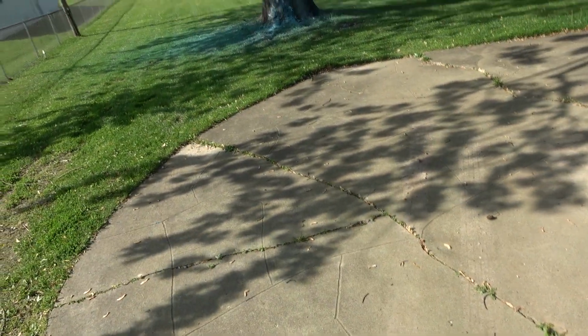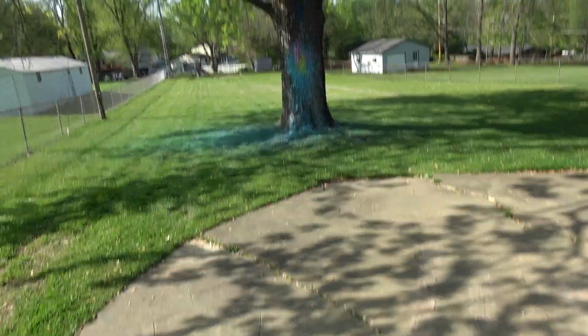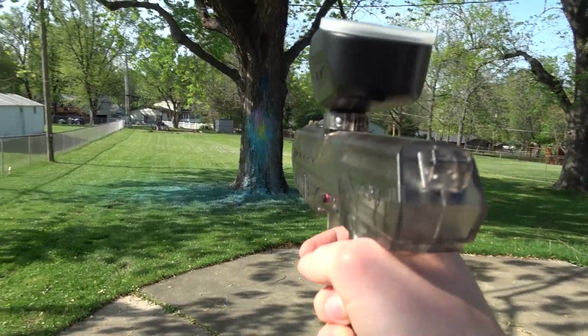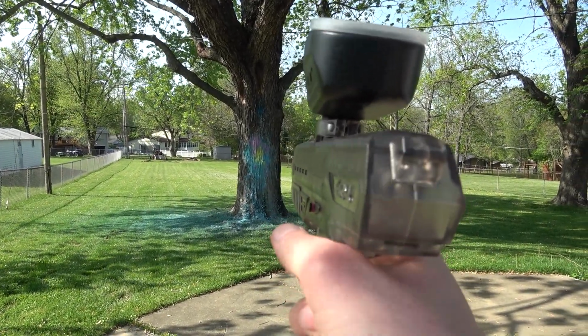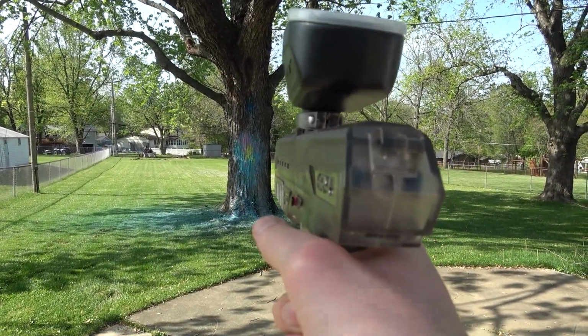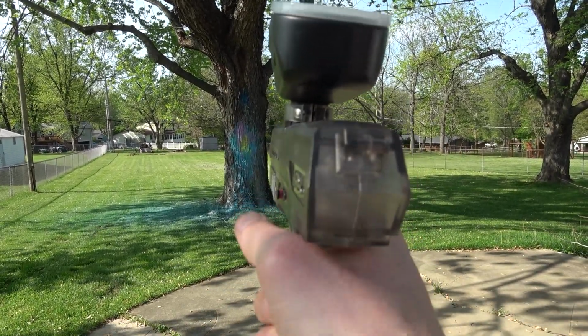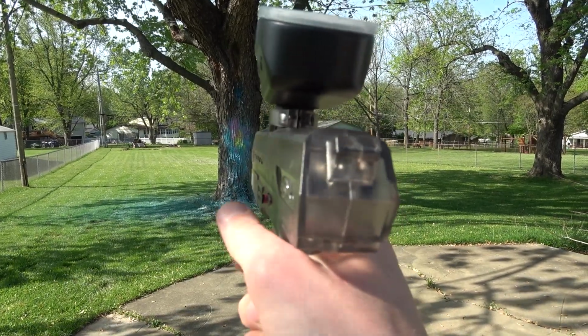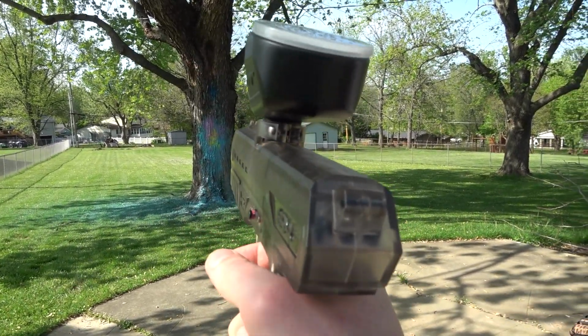Oops, I'm touching mode on the camera. Oh, I've been playing my ball. It's like a first-person shooter, yo. God damn. Let's go. Oh yeah. Very usable, as you can see.